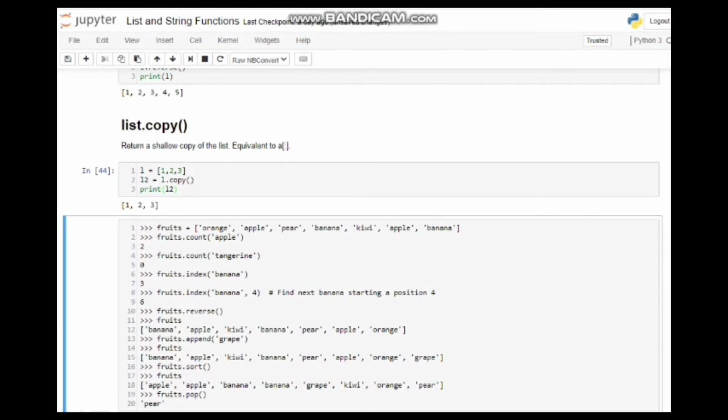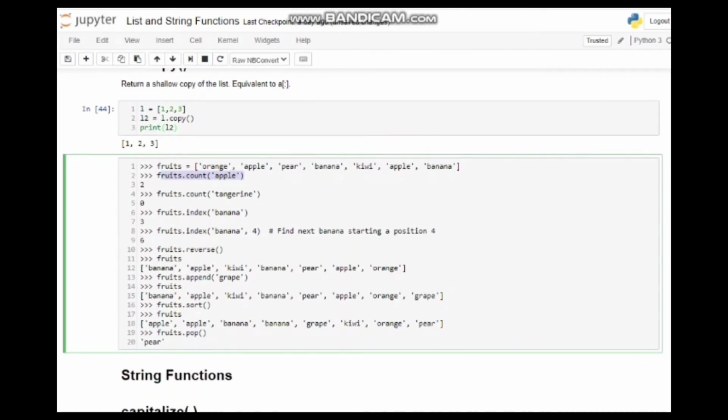Now we will check out some other important functions of the list. fruits.count, I have already shown you. The count function will count the occurrences, and index I have already shown you in my previous lecture. If you want, I will show you again. It will just return the index number of the banana.